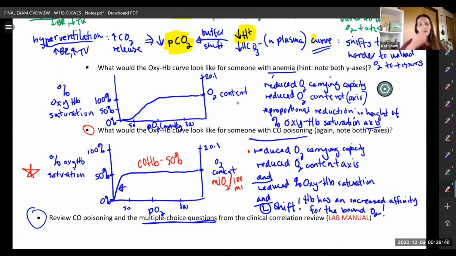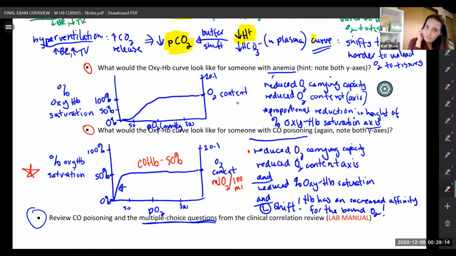Now, before we go on to look at that, let me point out the difference we would see between that type of diagram and the one above, just so we're aware of some of the changes we would expect with CO poisoning, but not under other circumstances. For instance, this other hemoglobin oxyhemoglobin dissociation curve is one for an individual who has anemia.